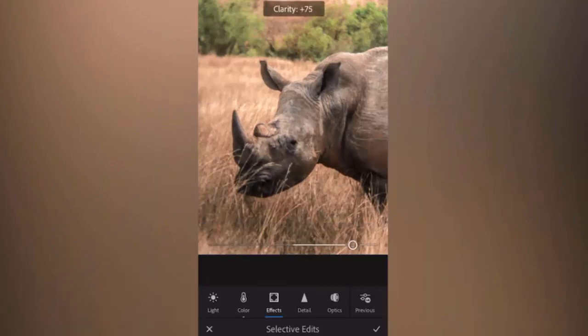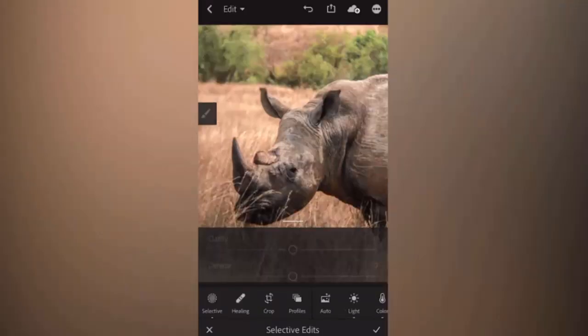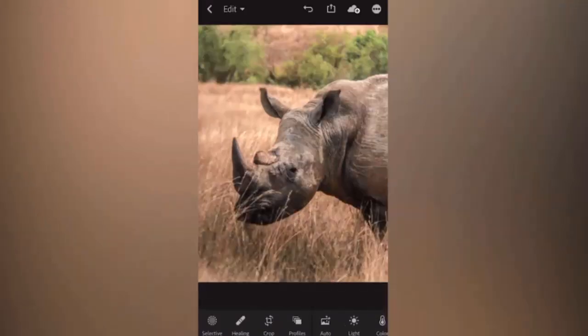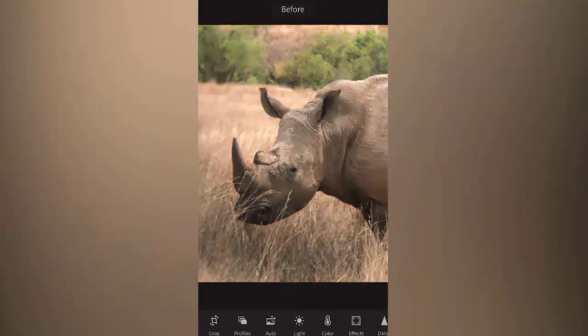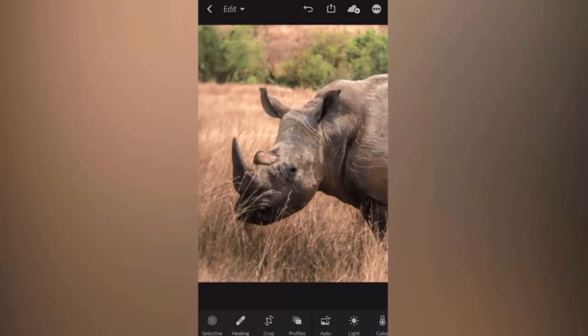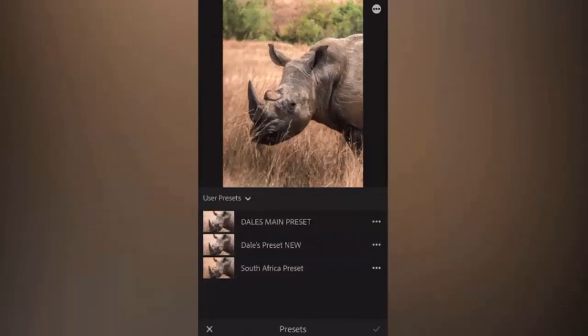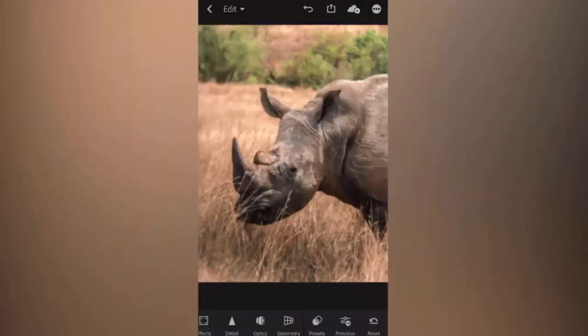Cool. So go ahead and make some of your own presets. You do not actually have to be upgraded to do the presets. So create some. I suggest creating three or four that are in the same realm of color. That way you can apply different ones to different photos. Maybe one's too bright, so you need a different preset for that. One's too dark, you might need another preset for that. But they all have generally the same color effects to them.